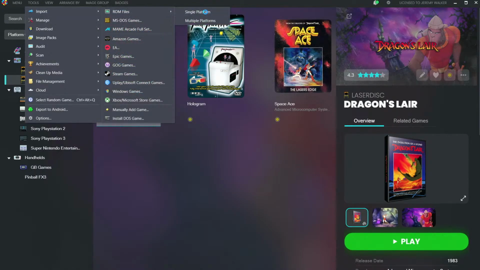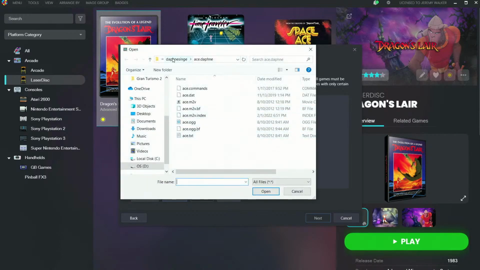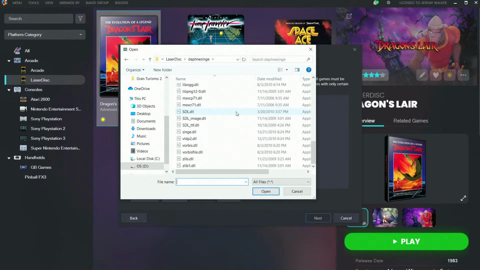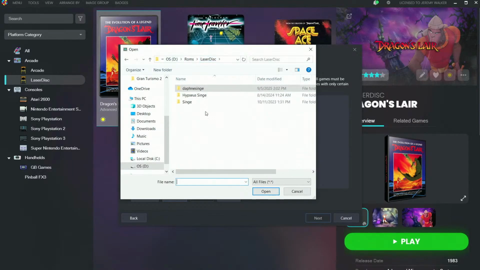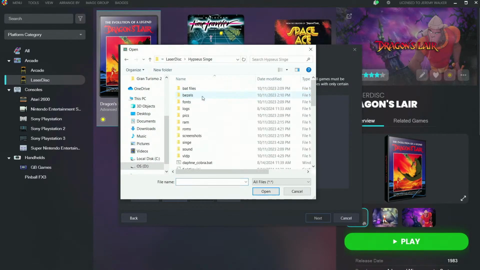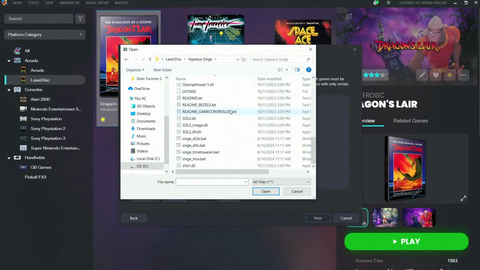Let's add Dragon's Lair 2. I don't want to add Badlands. It's okay, but it's not great. So Hypseus. So there's Daphne. That's the Cobra game. I don't want that one because I never got that one to work properly.